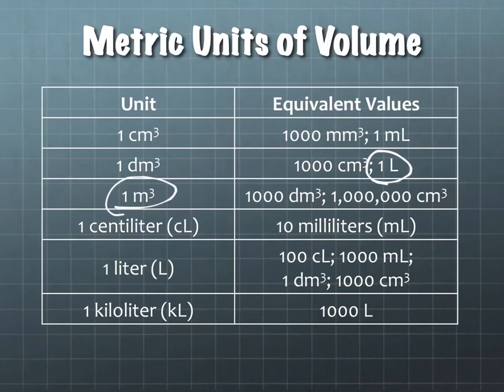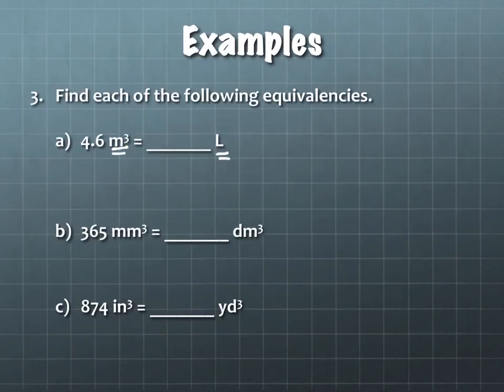So Emily mentioned that we could take that second line where it takes this liters right here as my final step, and it shows corresponding amounts that are equal to each other. So this one actually has centimeters cubed here, or you can use decimeters cubed over here as your reference point. It doesn't matter which one we use. So we're going to change our 4.6 meters cubed into either decimeters or centimeters. Which one would you like to do?